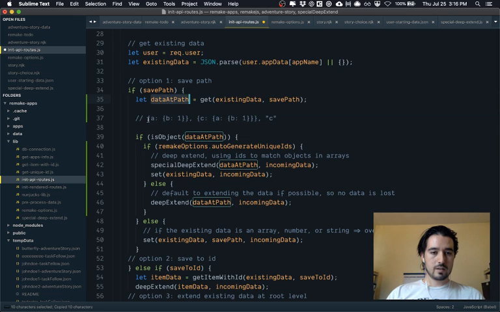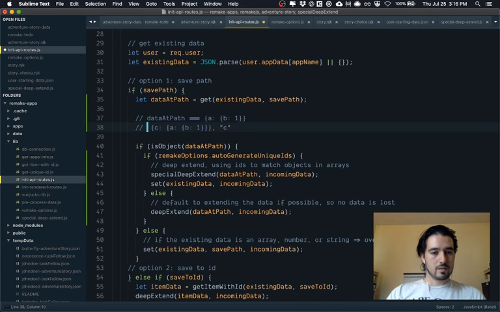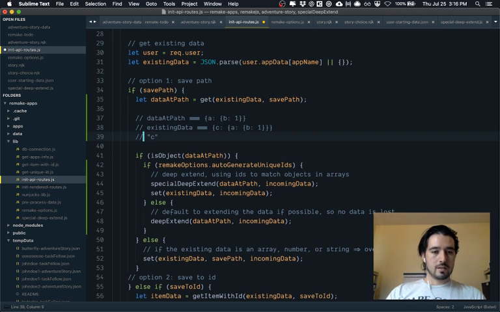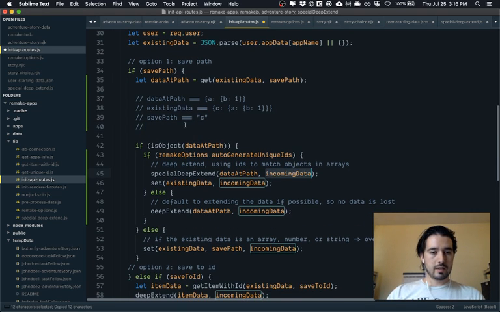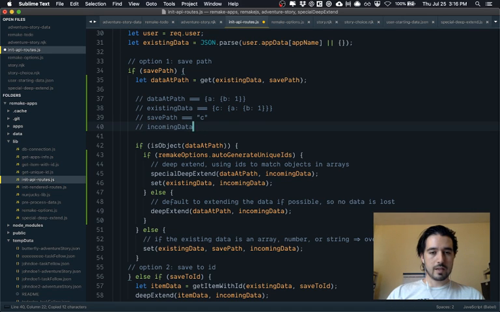So let's say data at path, and then we're going to say existing data and save path. Okay, and then we're going to say incoming data. Incoming data is probably going to look something like the data at path, but maybe it's going to look like this, right?